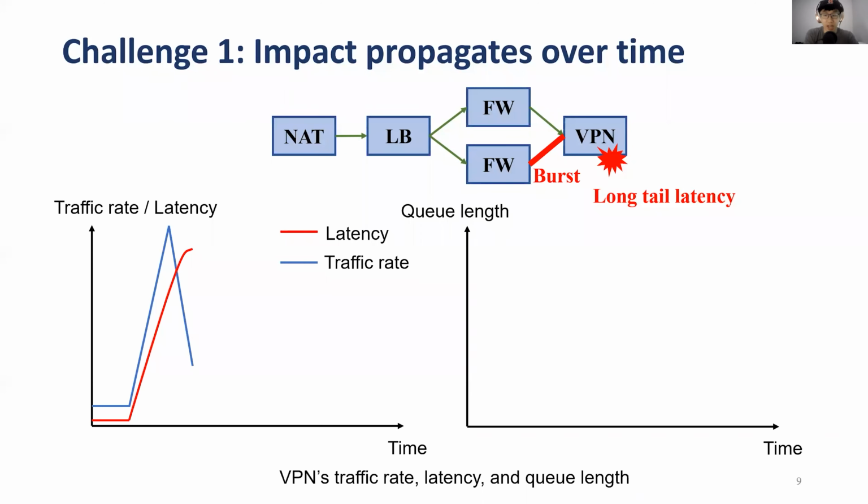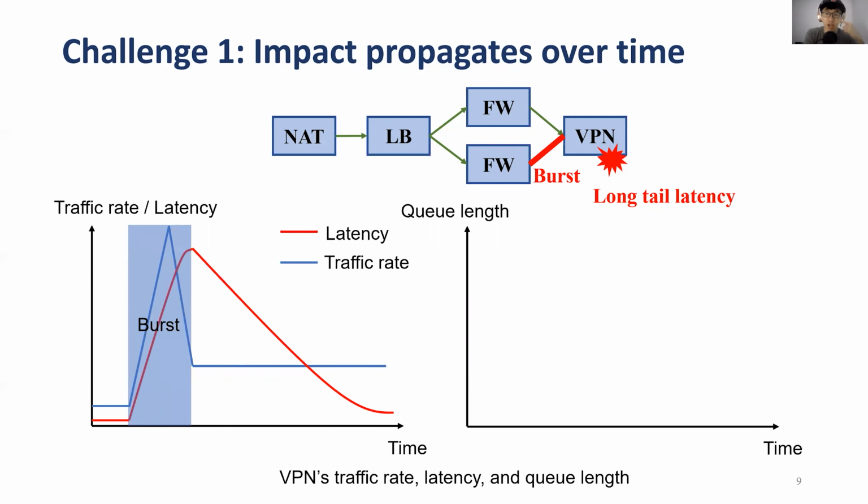After the burst ends, the traffic rate stays at a normal level, but the long latency lasts for a while after the burst. We found that the burst happens during this time, while the long latency happens during this time, which is much longer than the burst. The reason for this lasting impact of the burst is shown in the right figure.